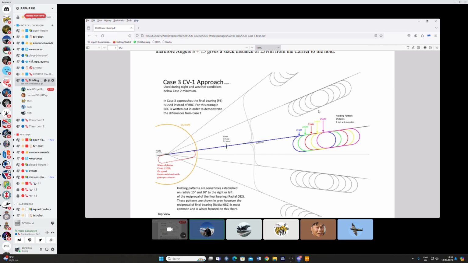So I will expect from you, you don't need to reiterate the weather or case 3, okay, because that's understood. What I will need is for you to read back the QNH 2992, the BRC 326, the final bearing 315, and your altitude for stack on the 135 radial. Okay. Basically, anything with numbers in it, I need to have read back to me so that I can double check that you're going to put yourself in the right place.